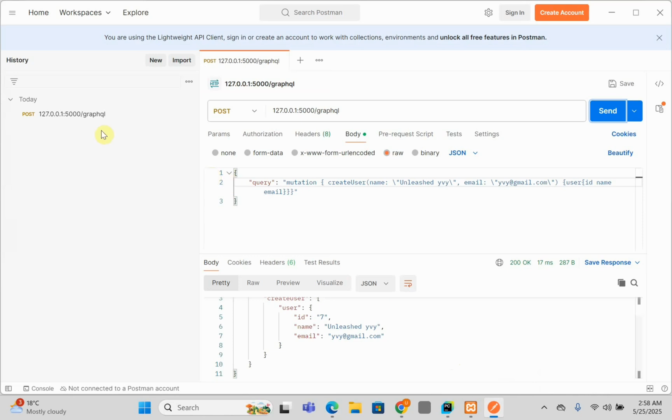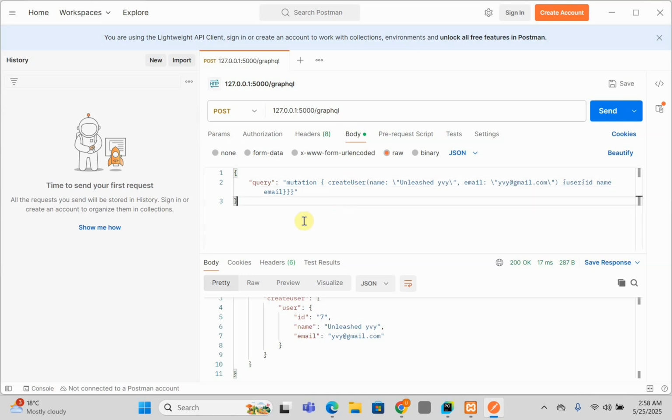So let's use Postman. You see, guys, let's start completely. So now with Postman, we are going to choose this. You see, it's the same endpoint.